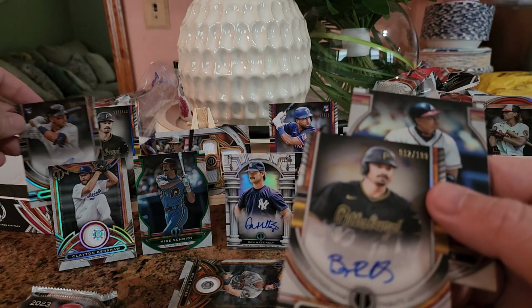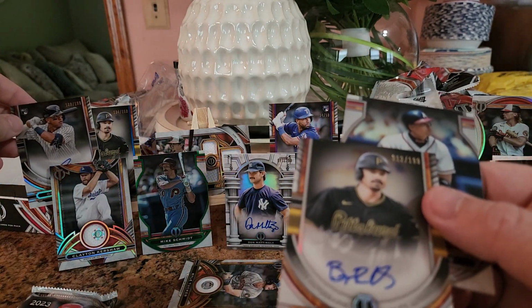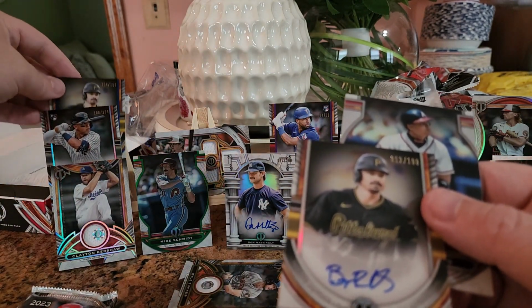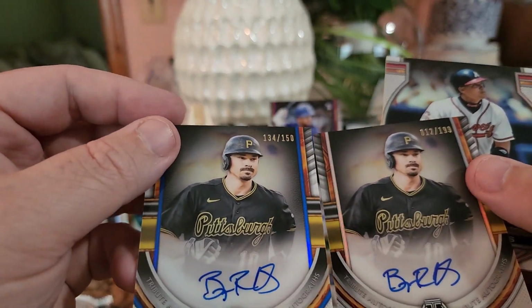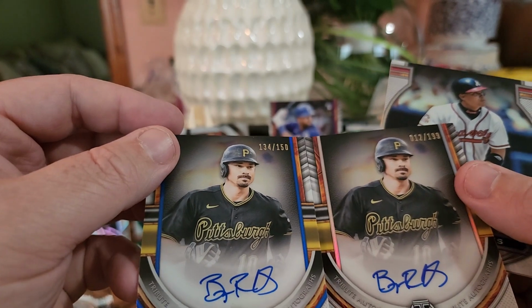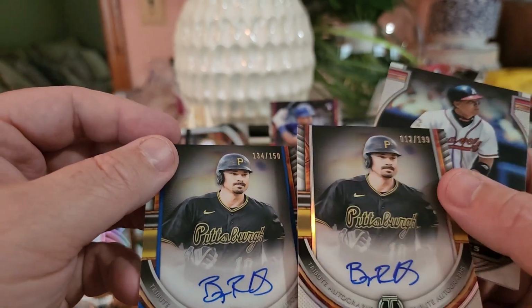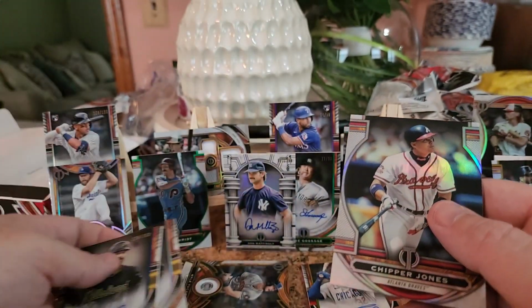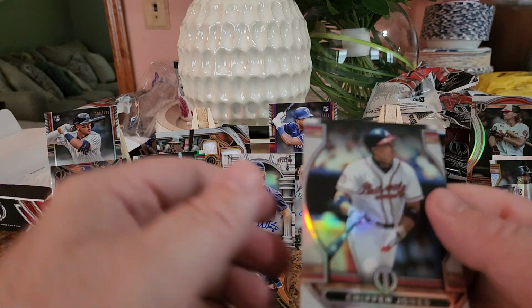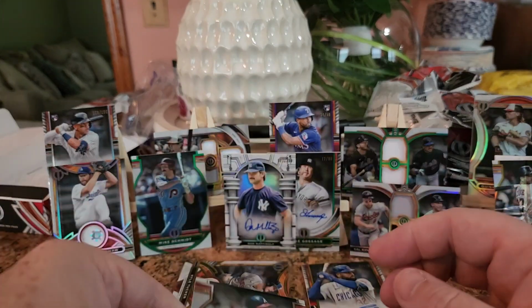Well, now wait a minute. Well, isn't that so? You know, compare signatures, pretty consistent. One's to 199, one's to 150. I mean, they look pretty much the same. Blue border versus gray border, I guess. Can't say I'm a big Brian Reynolds fan, so that's a bummer, just because you like to see different stuff, I guess.